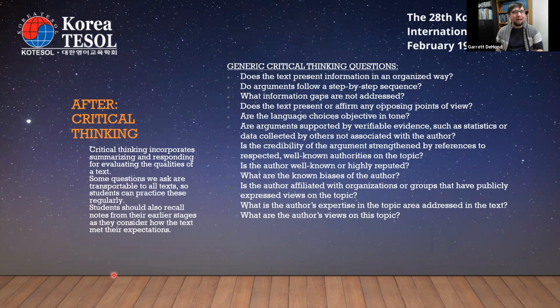So there are a lot of ways we can describe critical thinking, but essentially in this sense, IR researchers will say that critical thinking comes out of your ability to summarize and respond to a text for the purpose of evaluation for any particular types of qualities. And right here in the PPT, I have some pretty generic types of critical thinking questions that one could be asking regularly in many of their readings. Obviously, you can tailor them to the readings as well.